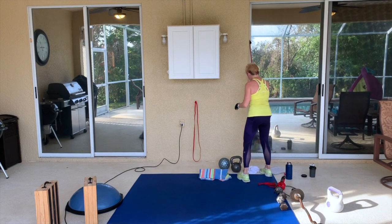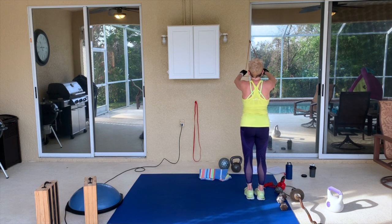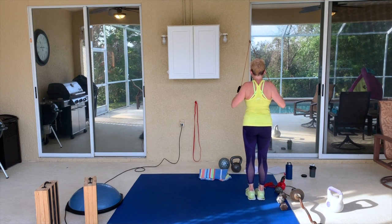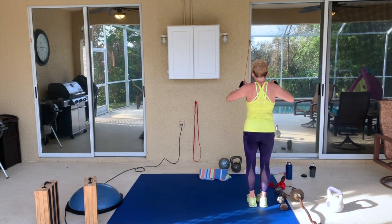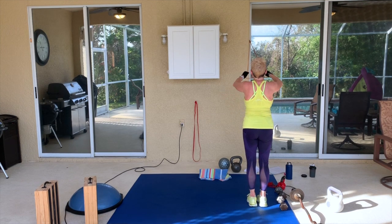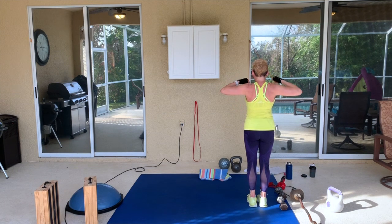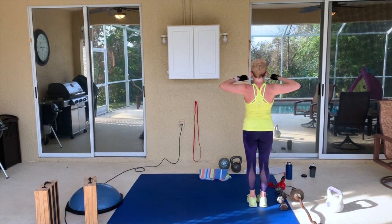High band. Palms face up. Row. 2, 3, 5, 7, 9, 4.